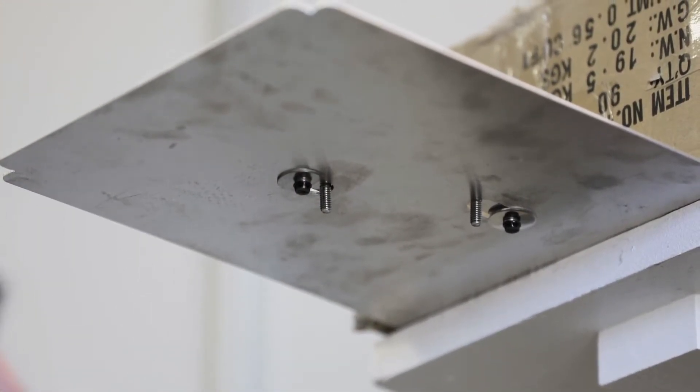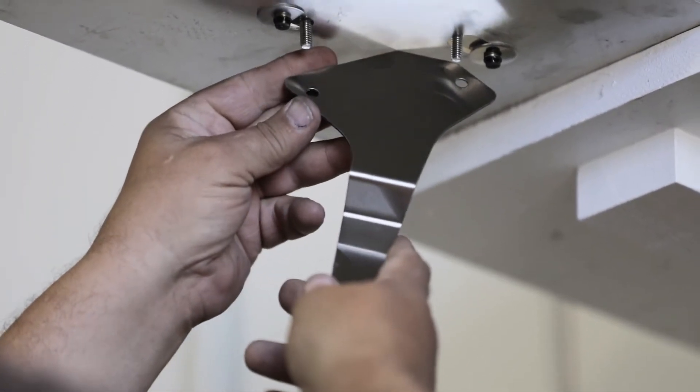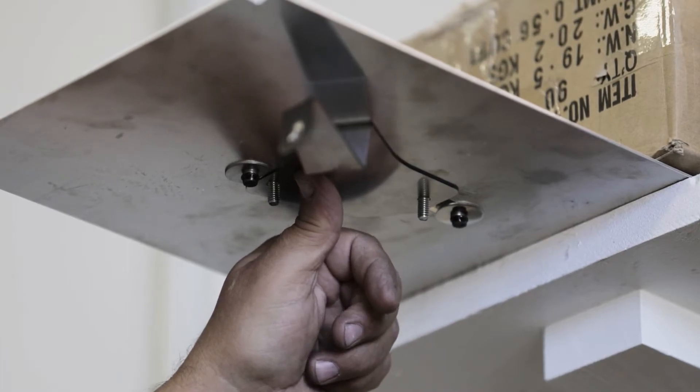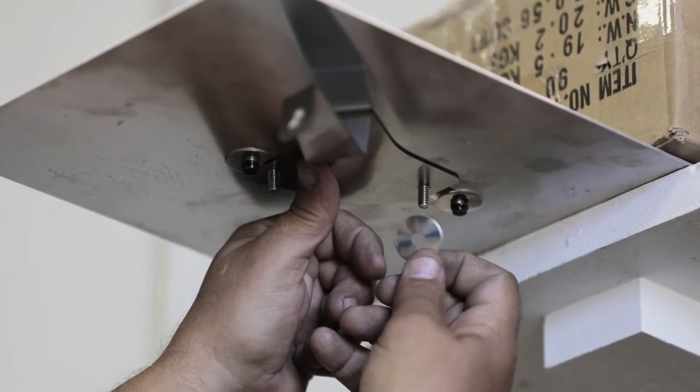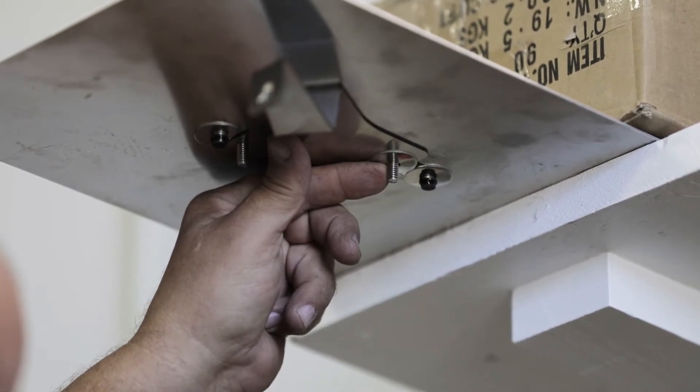Once the clips are in position, place the bracket over top of the clips as shown. Once the bracket is in place, secure it to the threads of both clips using two sets of flat washers, lock washers, and nuts.